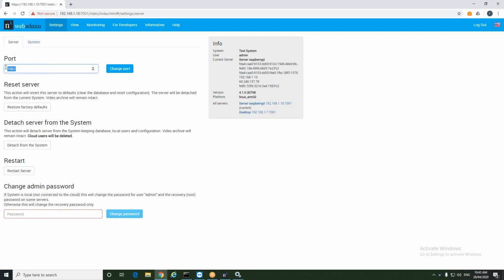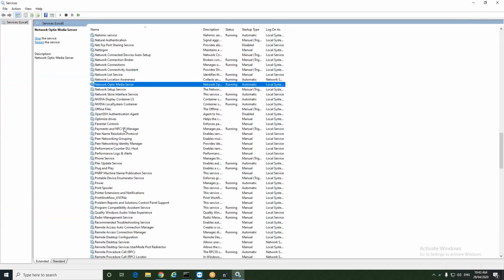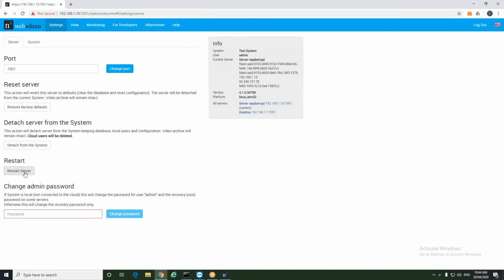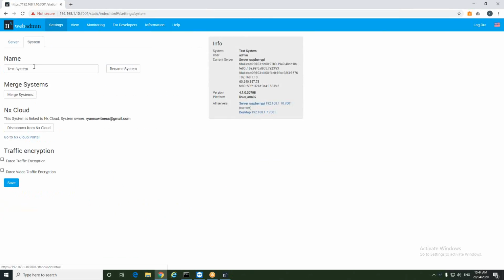If we look at the server, this is the port, 7001, if you need to change it there. If we want to default the server, we can just go restore factory defaults, detach from the system. In our case, we've got two servers that are merged together. This is the way to detach the system or split them up. And if you need to restart the servers, like I did before through the services tab, you can also do it here as well.